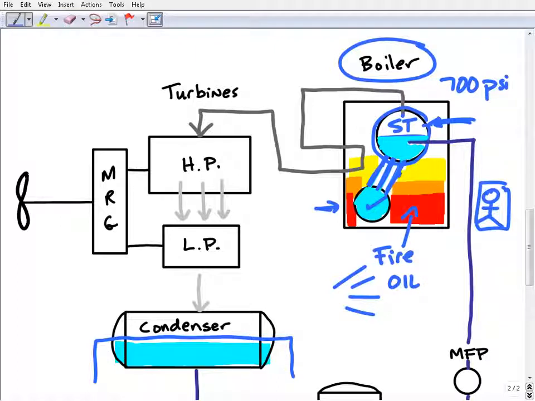So anyways, we're going to take this steam, it's out of the steam drum. Now we're going to take that pipe and pipe it back through the boiler again. Now, why do we do that? Well, we're heating up the steam. And the reason we're doing that is to get any last little bit of water out of the way. We want to make this steam as waterless as possible.